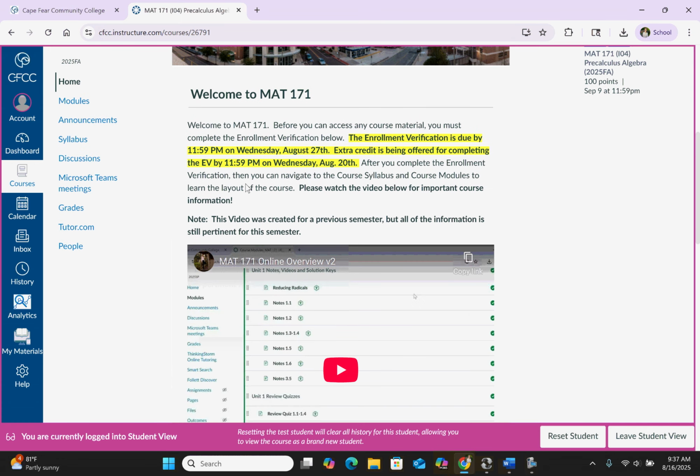So once you log into the class, you land here on what's referred to as the home page. And you'll notice here at the top, I have highlighted the enrollment verification. The enrollment verification is required in order to remain enrolled in the class. And so it has an absolute deadline, but if you wait until that absolute deadline, you're going to miss out on the first couple of assignments because you won't be able to access those components in the course until you complete the enrollment verification. So that's why I dangle a little bit of extra credit that if you'll get it taken care of here in the first couple of days, that then you not only have the course open and available to you to be able to work through everything that you need to, but you also get that enrollment verification taken care of quickly as well. And you're getting the extra credit, okay?